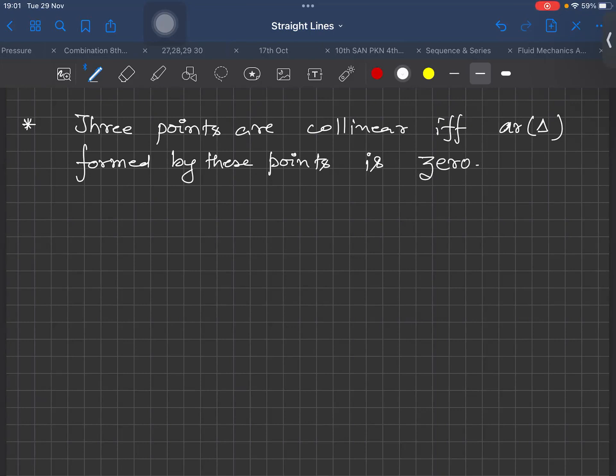Just understand, no? If suppose you have a straight line, okay, straight line like this, right? That means these 3 points can be collinear, A, B, C. How much area will it have? 0. Let's say there is another point D anywhere. If it is not collinear, it will form some area, right? Not like that. It will form some area, even if it is closer or whatever it is, right? It will form some area. So A, B, C are collinear, but A, D, C is not collinear. That it will form an area.